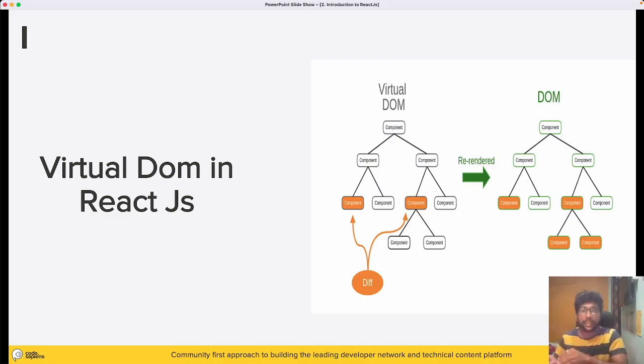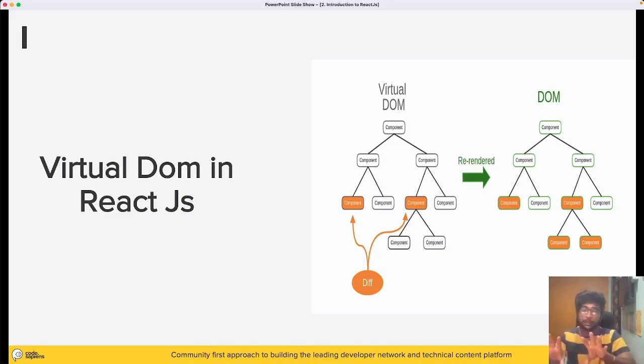And after that action, what is the next state of the actual DOM? Instead of pushing that onto the browser, it will maintain another copy of the same virtual DOM. So it will have two virtual DOMs in its memory, and then it will compare those two virtual DOMs. Comparing these two virtual DOMs means it is comparing two trees, right? Obviously you cannot compare something which is on the browser, on the client side or the user side, but you can obviously compare something which is in the memory.